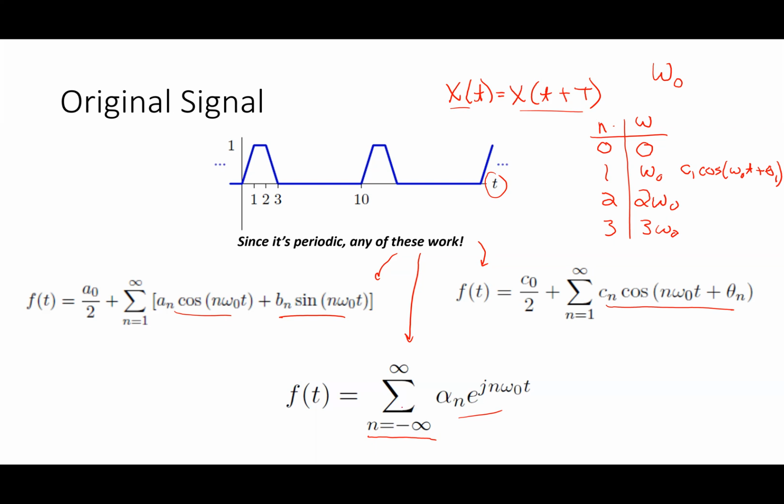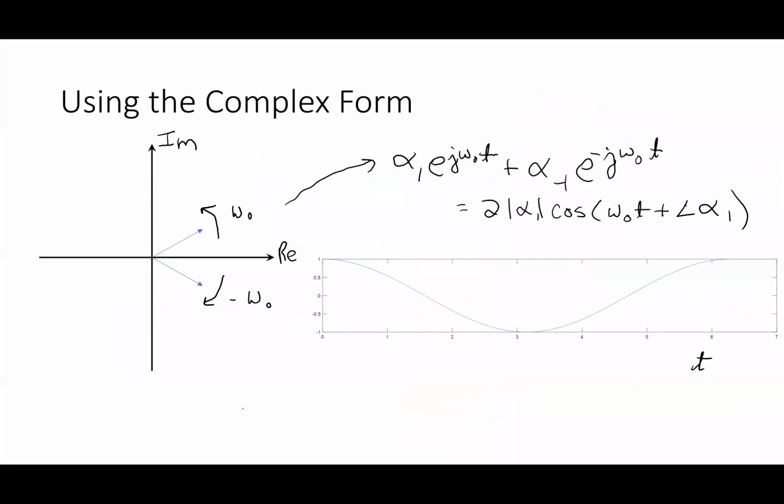Why does that one go from negative infinity to positive infinity, but this one goes from 1 to infinity? Why does this one, the complex, go from negative to positive infinity? Well, because each cosine is like the sum of a positive and a negative part. Yes. Right. So, just to reiterate that, to make sure that we're clear on this, we talked about this before.